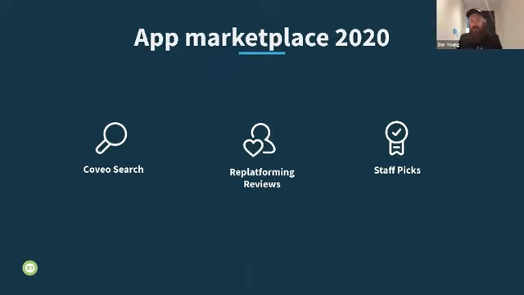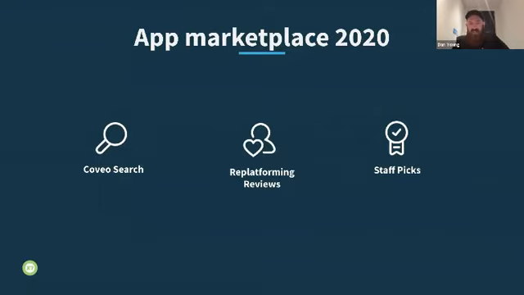The review management is great for the app partner to be monitoring and managing feedback. Quite frankly, the current reviews system is fairly lousy, so we're hoping this is going to make a massive difference for our community. Staff picks as well. This is an interesting one. So users can take a recommendation from our staff who live and breathe the App Store and see what they've been raving about. So that was 2020, a massive year considering.